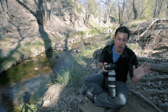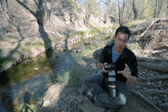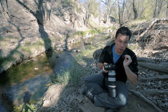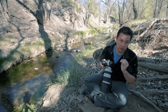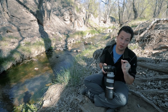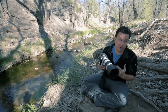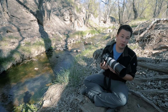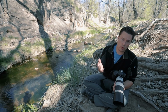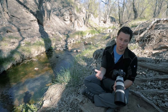But out here, when you're in the woods and you're trying to get little tiny flappy birds, that just doesn't work because your focus can hit anything else but the bird. So I like to do just one of the more center points that's the better cross type, and just have one single point and keep it focused on that. I usually try to keep the center point too, because the center one is usually the best in most cameras. It's the fastest. And the other thing is, you don't always want your birds in the center, for composition and stuff like that, to make an interesting image.